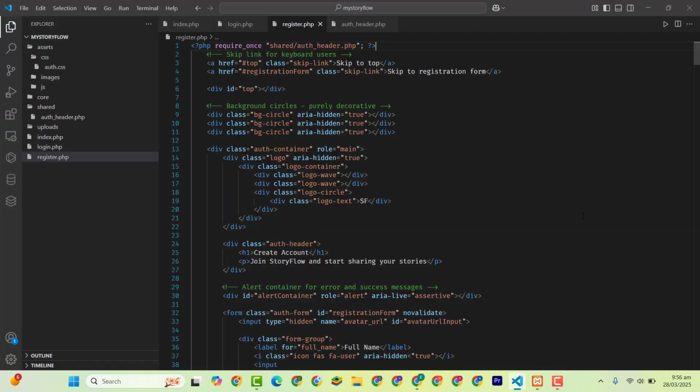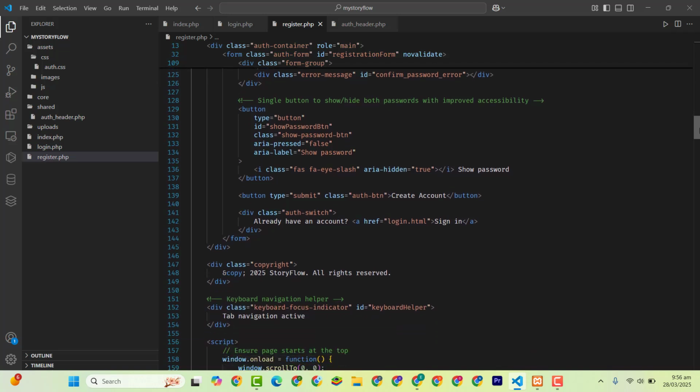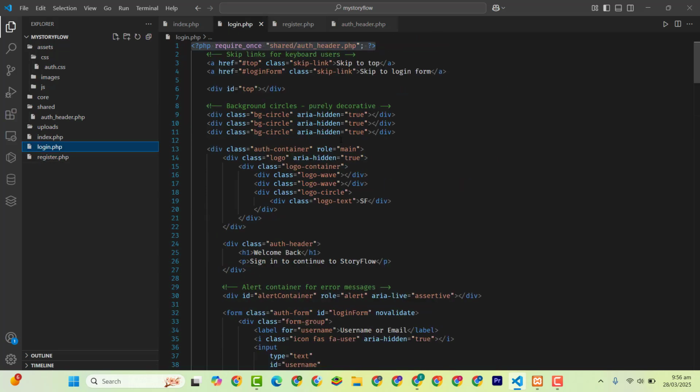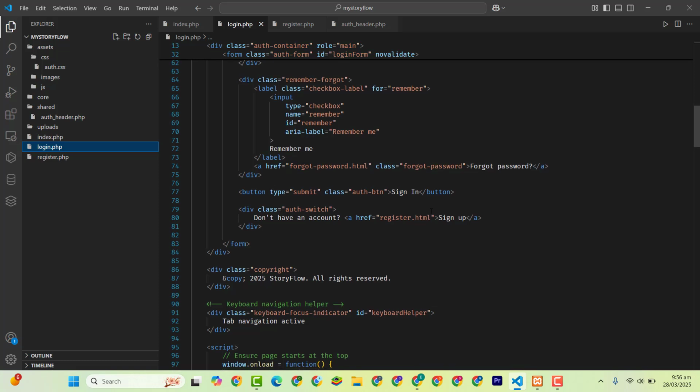So let's go to the footer. So this one, instead of login.html, it should be login.php. Then here to be register.php. Okay.